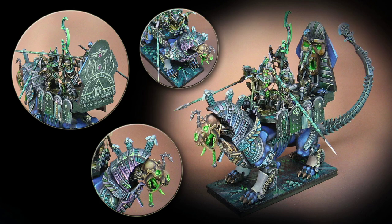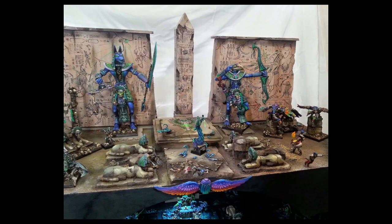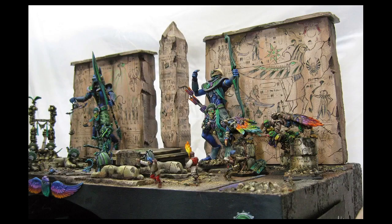I get more fluorescent paints. And everything you see on that top level is pretty much scratch sculpted, except for the Empire guys and the one Tomb Kings guy. All of those sphinxes, the Hierotitan on the left, the Colossus on the right, the birdies, the catapult, all that stuff was scratch sculpted. And all of the hieroglyphs on the wall were real. The hieroglyphs actually said things.